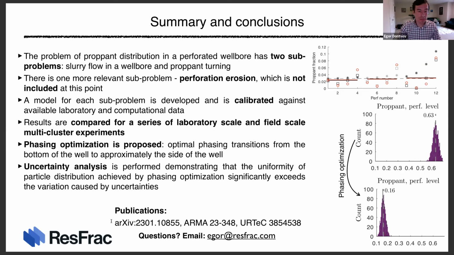And so here's a list of publications. Sorry, John, just one last thing. This arXiv publication has all the math, for all math enthusiasts, all equations and so on. It's something like 50-something pages, with a lot of comparisons with experiments. We have ARMA papers about optimization coming up in 2023, and a NURTEC paper about uncertainty analysis also coming up in 2023. Thank you. Now I'm done.